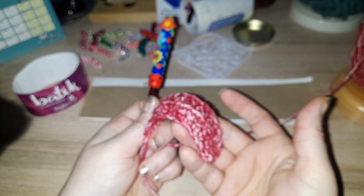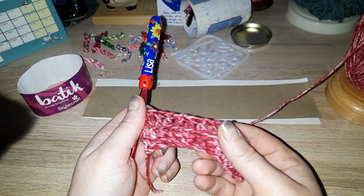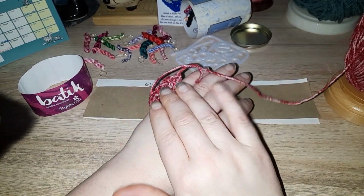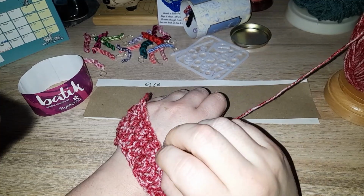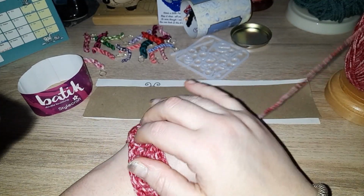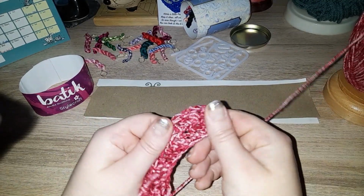Okay, so this has got a really, really nice drape on it. It's very, very light and very, very soft. I'm not talking cloud soft, like candy floss soft. No, it is soft. It's definitely a wearable one, definitely.